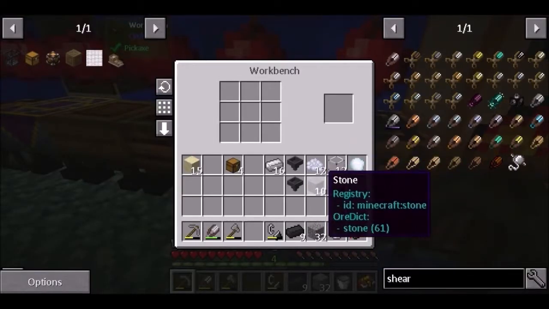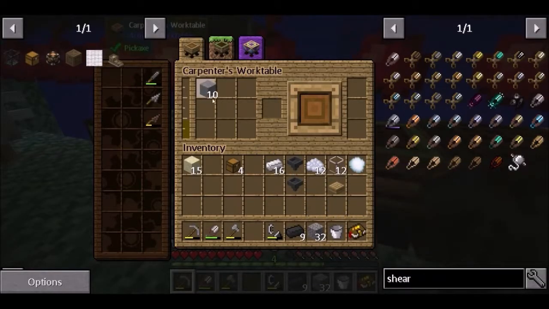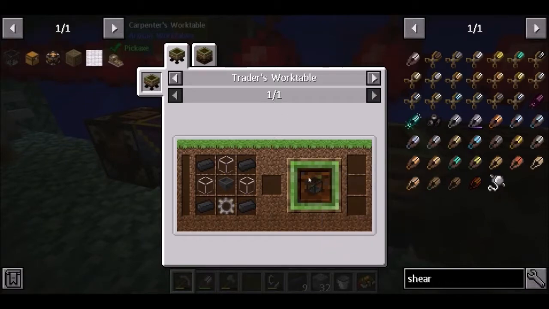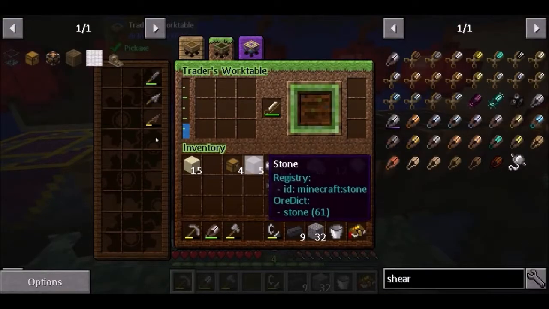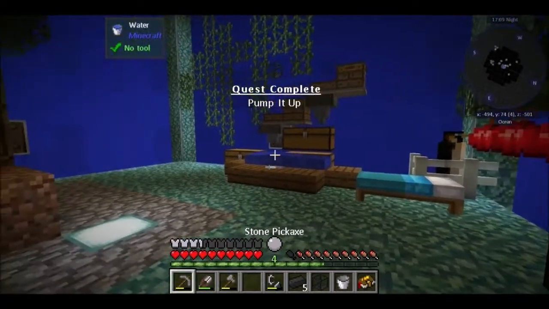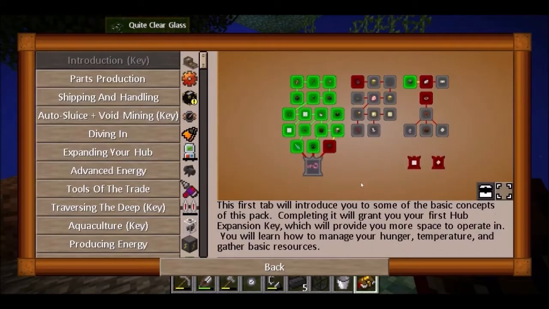We need a stone doohickey. Right? Yeah, buddy. That's what I'm talking about. Now, how do we make this? In the trader's workshop. Right there. There we go. Water pump! What'd I get? A fluid dial. You know what you could do with your fluid dial?